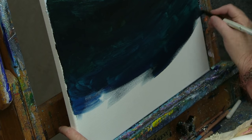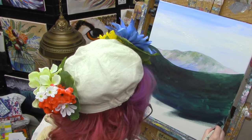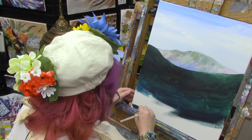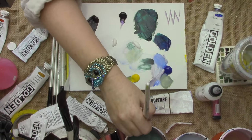Oh, that got a little dark on me. It's okay if it gets a little dark on you. Up here, this is just the layer of paint you need to have so that you can do the fresh, open work you want to do. And you just need it. That's all I can tell you. You just need a layer of paint here.